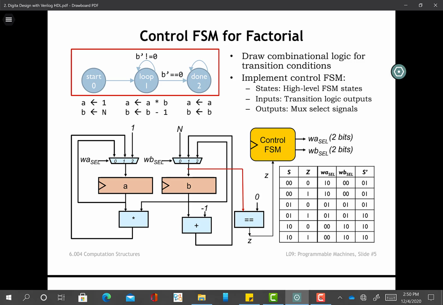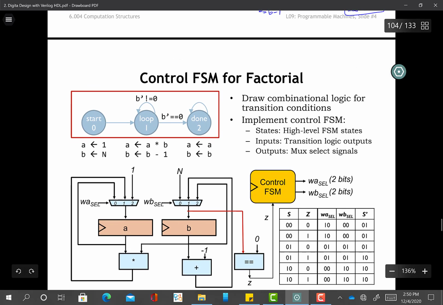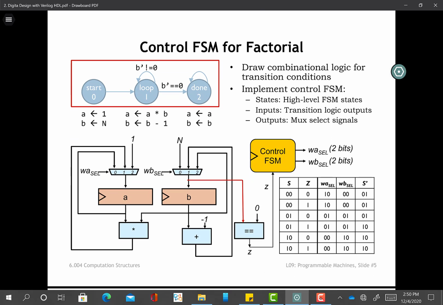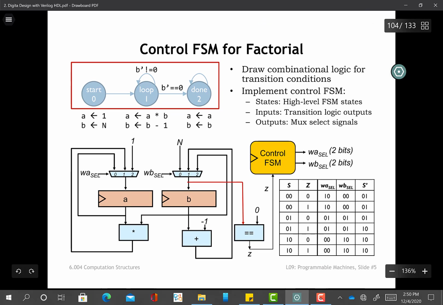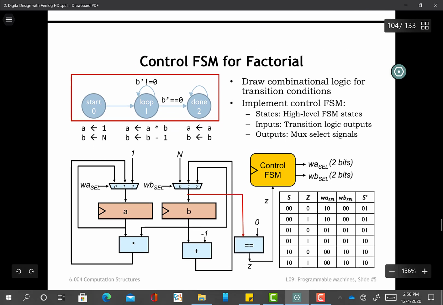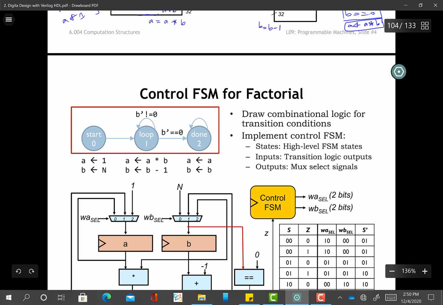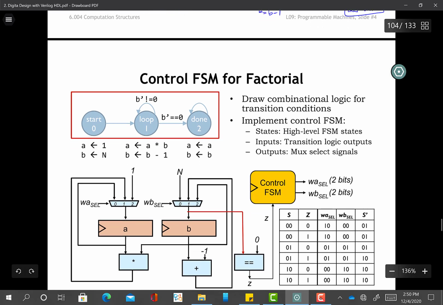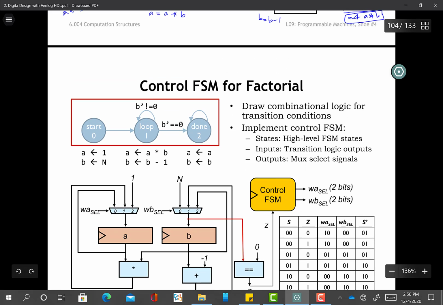So you see we have 3 states. Okay, so if you want, you can write like this, what are the values of different mux lines in these states.